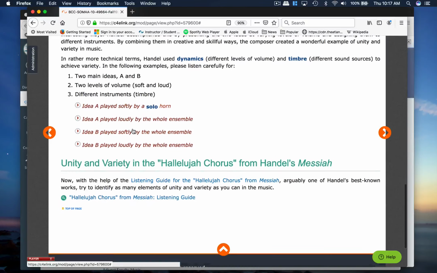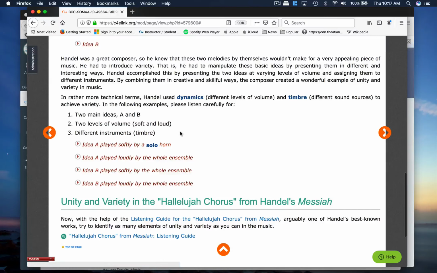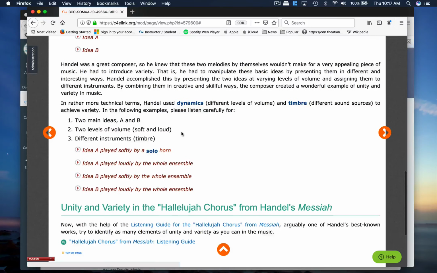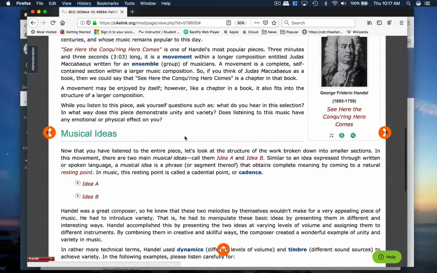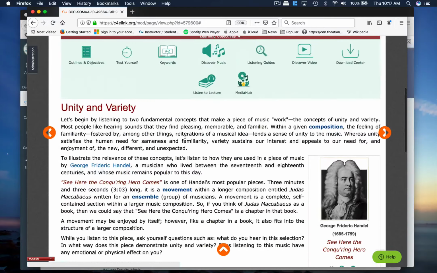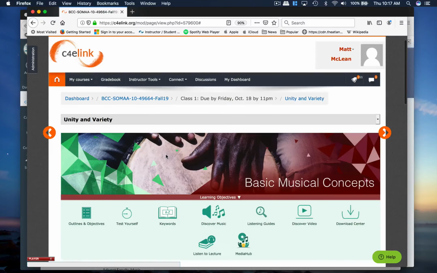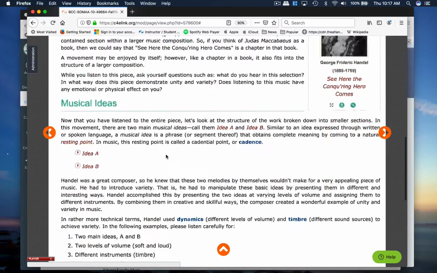If you have any problems with it, you can contact customer support at Connect for Education. There's a phone number in the syllabus, and they're on East Coast time. They get up early, and you can call them through 3 p.m. our time, and they'll walk you through anything you need to know. You can also contact me too. And so that's a basic overview of the content itself.